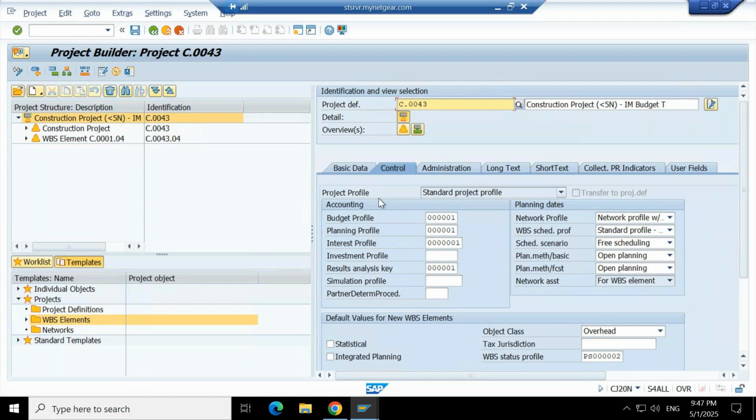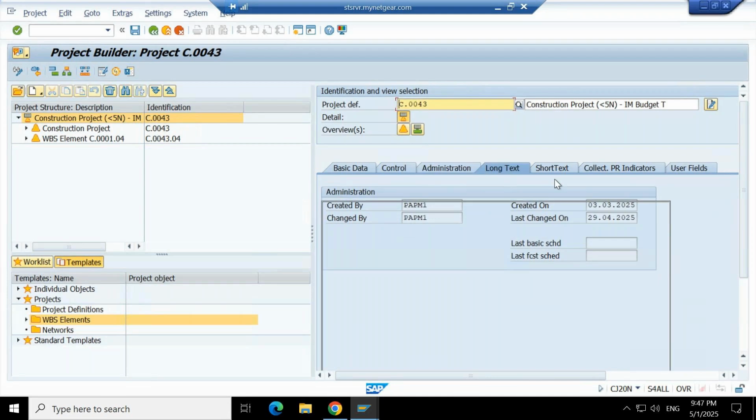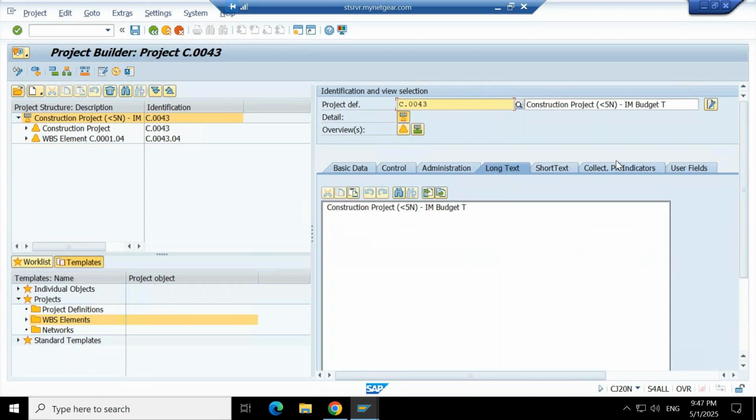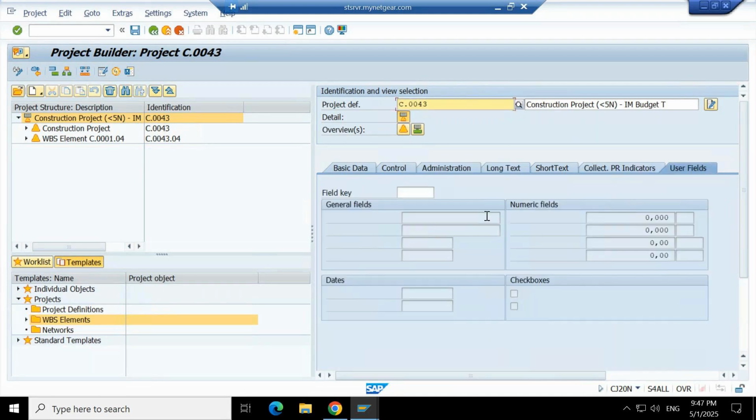This project profile is the primary profile which has to be available in the configuration to create the project. This particular profile has specific functionalities. There are also administration data, long text, short text, collective PR, and user field. You will see all these tabs and fields as we proceed further with the business process.